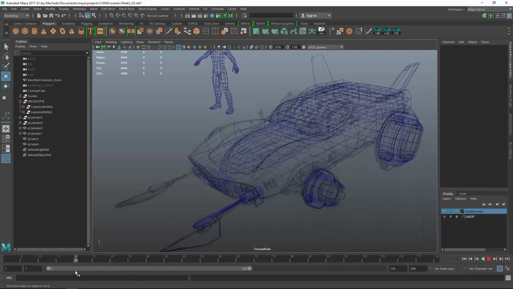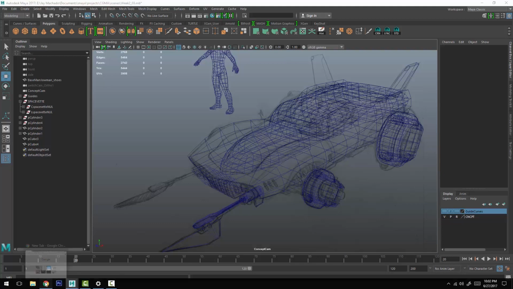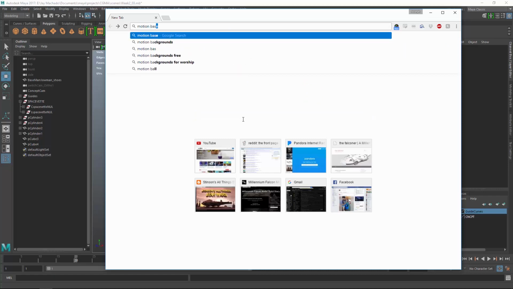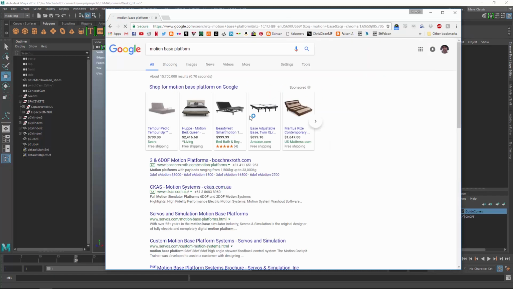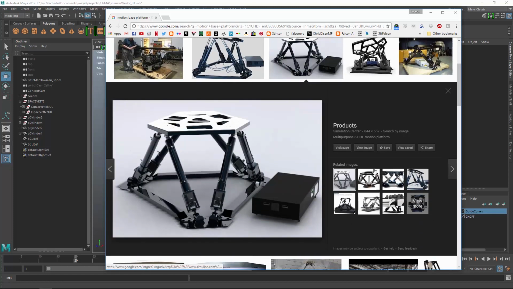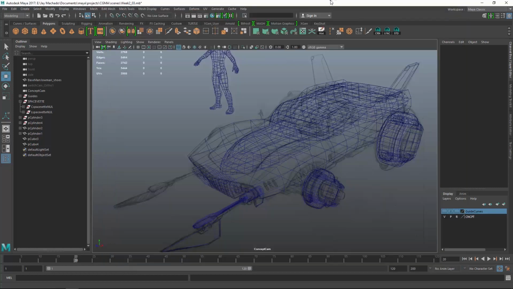So one of the other complicated shapes we're going to need to build later is this motion-based thing. Let's go to Google and type in motion base. Now if I go to images, I'm not sure why it's showing me all these beds, but this is kind of what I'm looking for. So it's this network of shocks that kind of can control the tilt of this piece. So we're just going to kind of rough that in quickly.